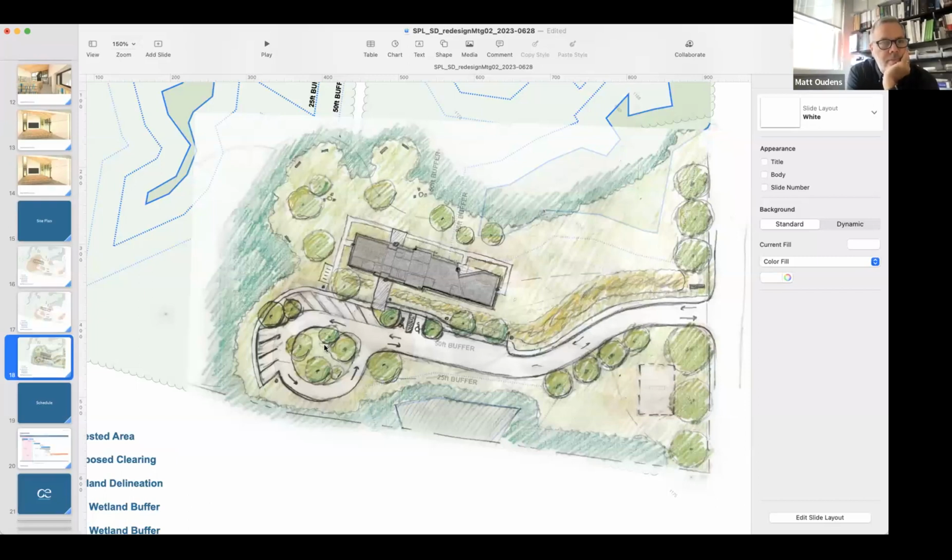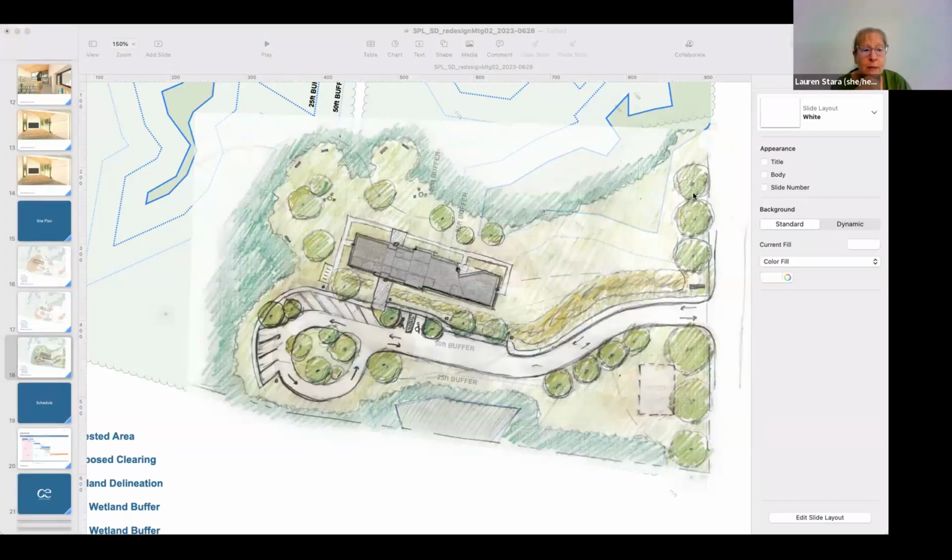Lauren, you had your hand up. Yeah, I have a question. What concerns me about this is you've got 12 parking spaces. I haven't done the calculation as far as one space per 400 square feet, but it's probably reasonable. But we had talked about using a meeting room for somewhere between 40 and 60 people, and having an event. There's no street parking on Leverett Road. Where are people going to park when they're coming? We had envisioned parking along the driveway, and if you're minimizing the asphalt to the absolute minimum, that's not going to work unless there's some other solution.